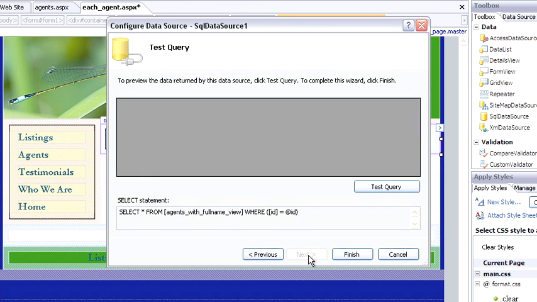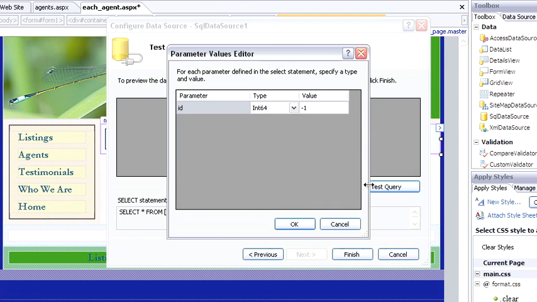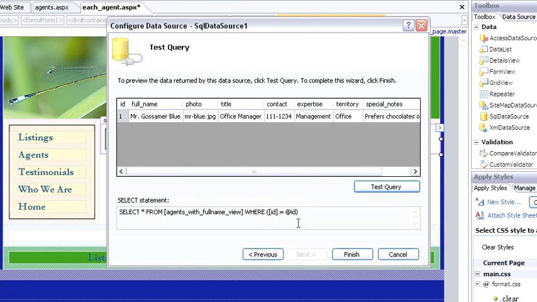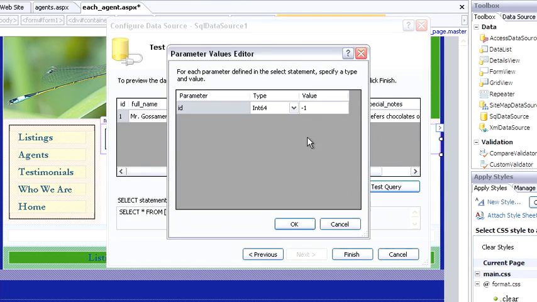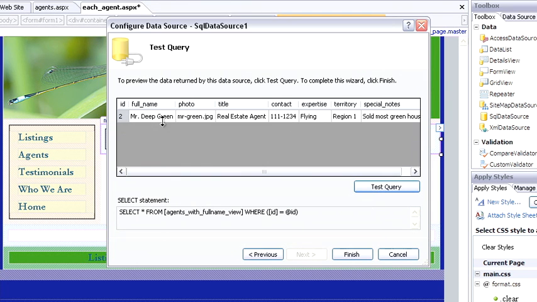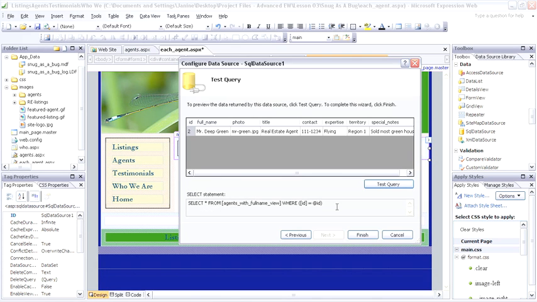This time we should only get one agent, but if we click Test Query, we'll actually get that -1 value, that default we set that doesn't actually exist. So if we want to see how this is working, we can just remove that minus sign, leave it at 1, and for the purposes of this test, we'll see ID number 1 displayed. I'll do that again with number 2, each ID corresponding to one of my agents.